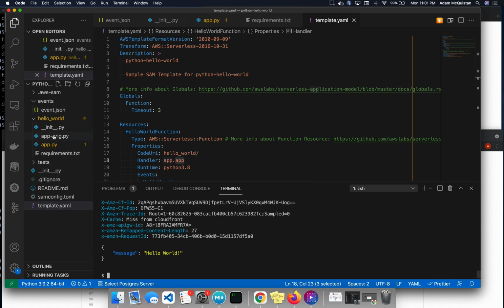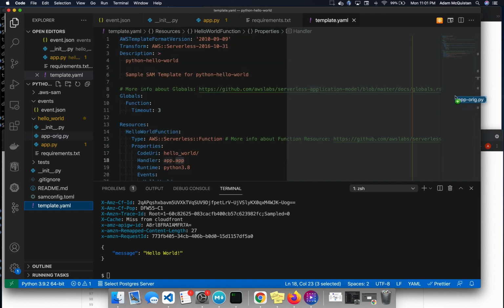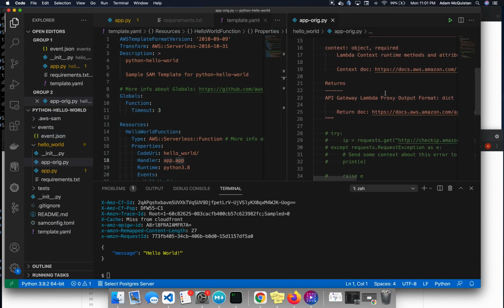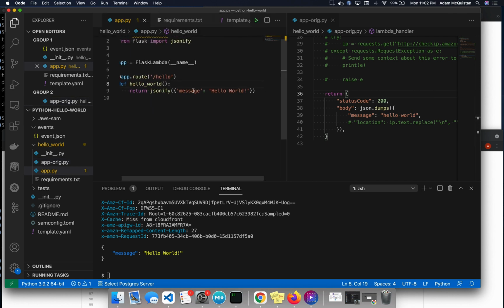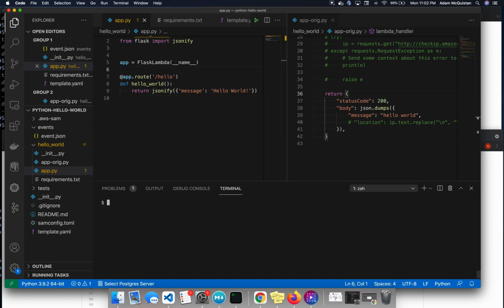And if you look at the original, we know it's coming from the new Flask version because I actually changed it just slightly. The original implementation has no capitalizations and it doesn't have an exclamation mark. But when I redid it, I included a capital H and a capital W and then a trailing exclamation mark. So we know that's coming from the FlaskLambda implementation. And that concludes refactoring our simple hello world example to a FlaskLambda implementation.